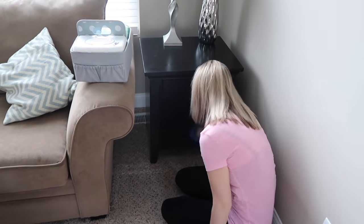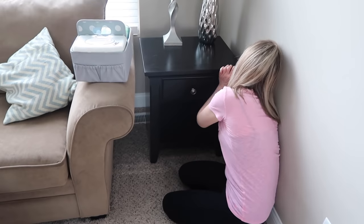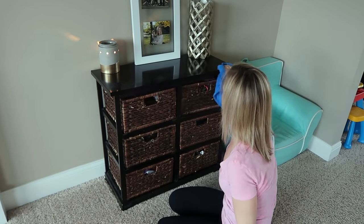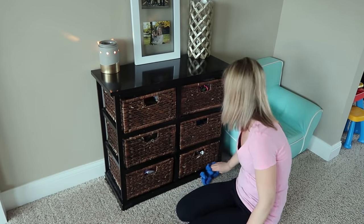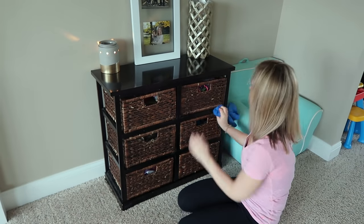So thank you, direct sunlight. You opened up some dirty end tables to me. I'm kind of upset that I let it slip my mind, but hey, now they're clean and I just wiped them down with my all-purpose spray. It was just driving me crazy, so it was good to give them a good scrub down. And so they would be fingerprint free, at least for a little bit.